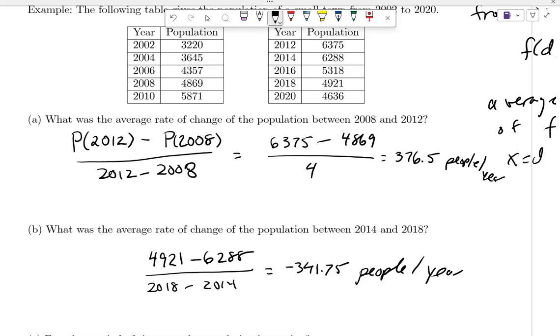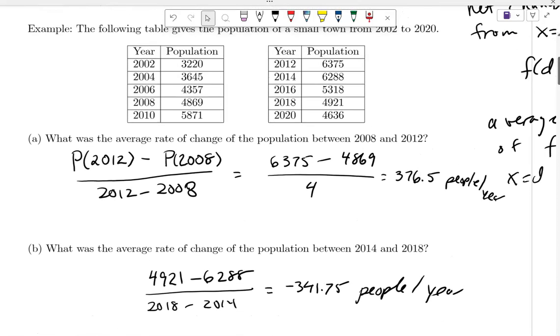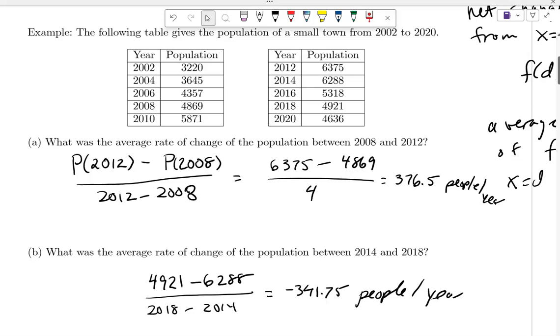Okay. Looking at part C, a little bit of a change here. It's asking what period of time was the population increasing, and basically this is reading it off the table. We talked about increasing before with a graph. This is just trying to do it increasing from a table. It's not going to be an exact thing, but we're going to do it with the information that we have. Remember, increasing meant as your inputs go up, the outputs also go up at the same time, right? So looking at the values in the table, what years can you say the population is increasing from where to where? 2002 to 2012, right?